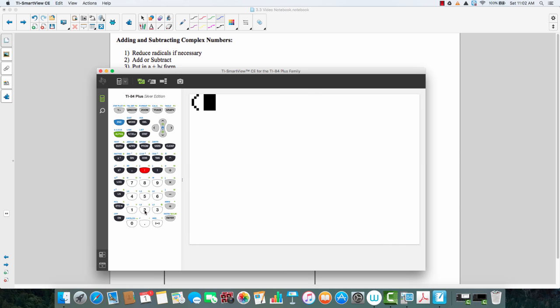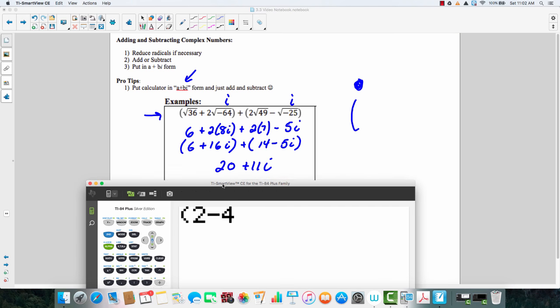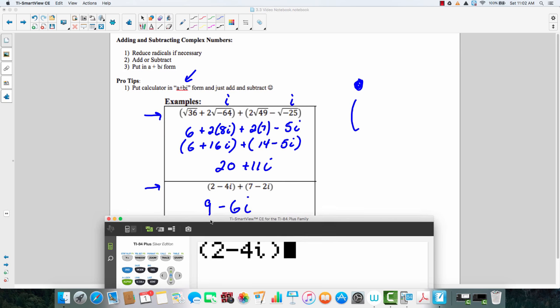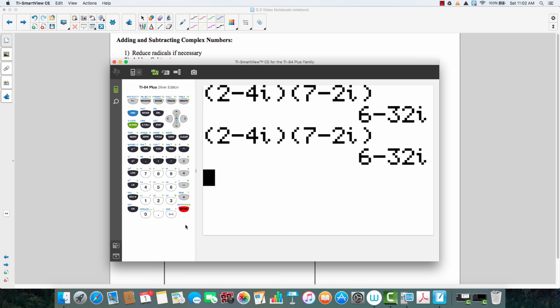And look what we can do. 2 minus 4. Now you might be asking, where's the i? Well, if you can remember that the i has a dot on it, that dot is like the decimal, right? That's where the i is hiding, right there. Second decimal. Boom. It even has the curly Q. It's beautiful. Okay, so what do we want to do with that guy? We want to take 7 minus 2i. Six minus 32i. Is that what I got?